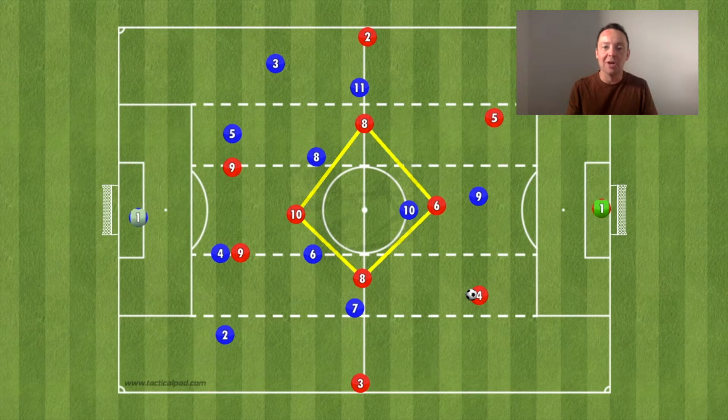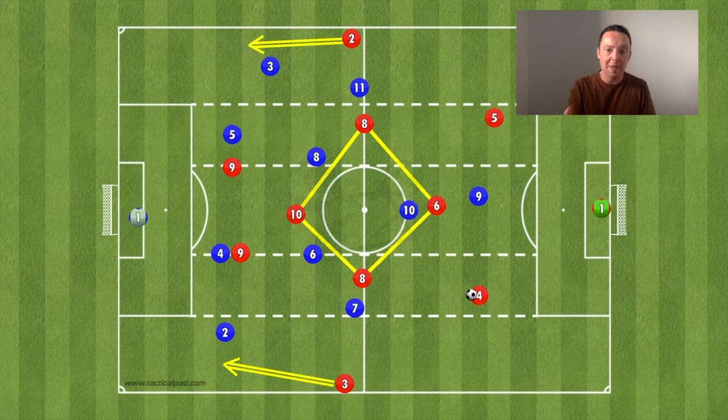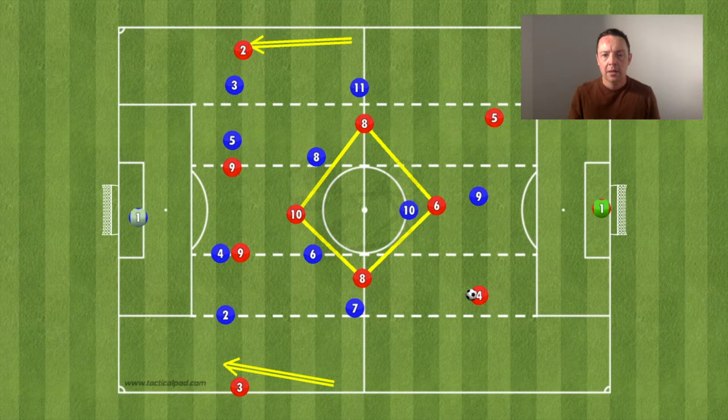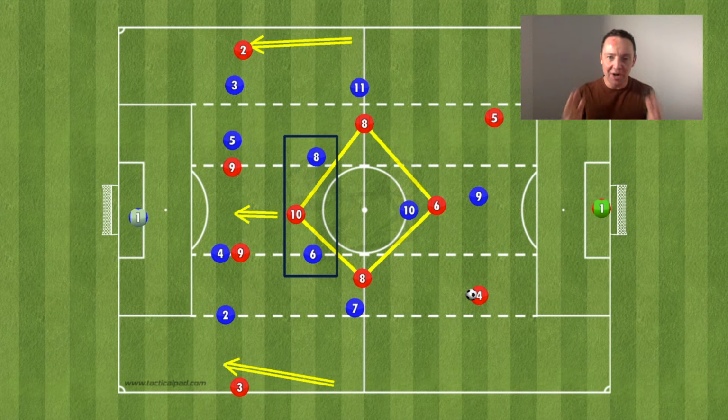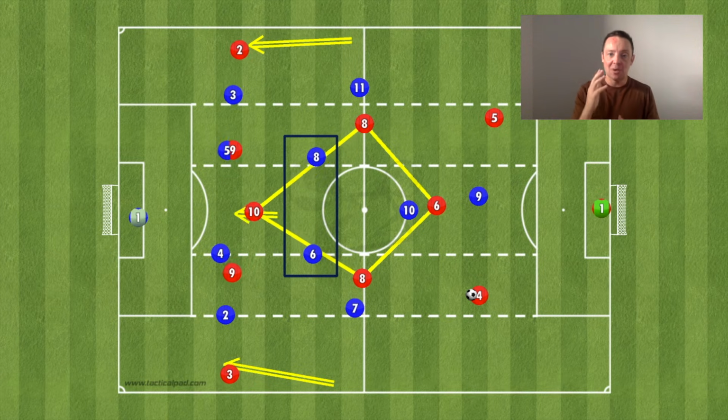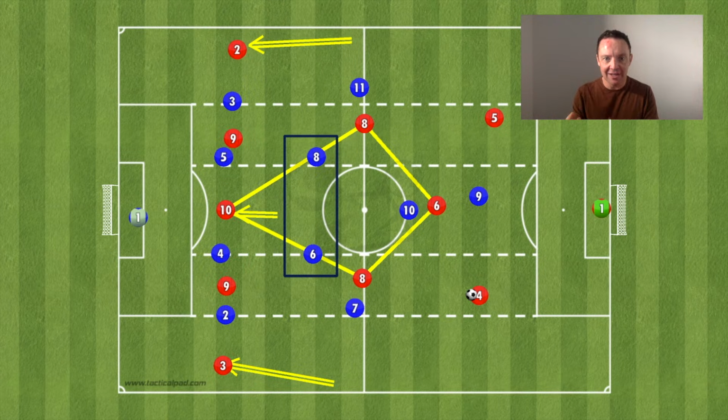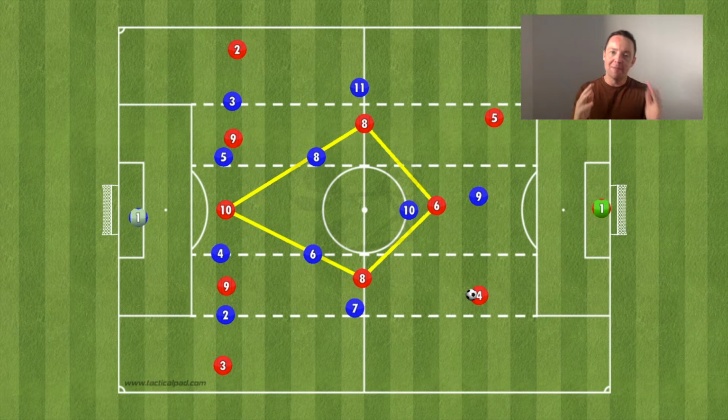The final advantage we're going to look at is higher up in the build. So when the opposition have dropped, maybe they've come into a 4-2-3-1 type of shape, what we're going to do now is look at what we can do with the Diamond to unlock the spaces there. So you can again push your fullbacks higher and push your number 10 in between as well, which creates 5 players, 1 in every vertical channel, to occupy 4 defenders.